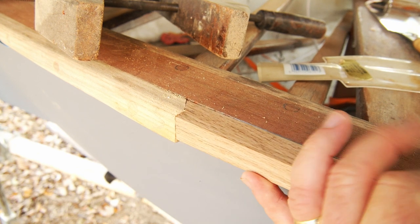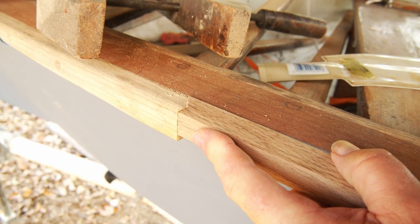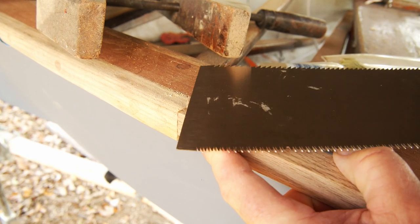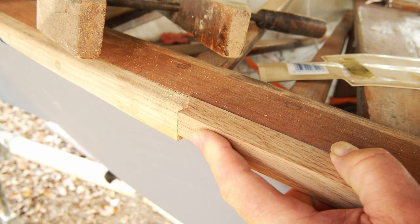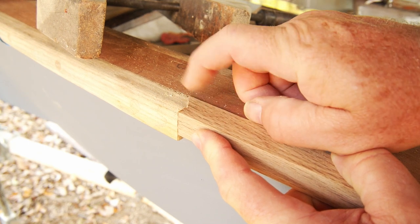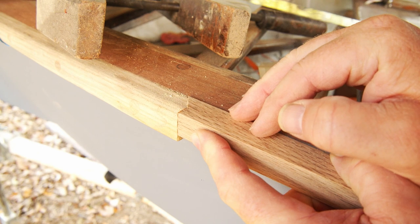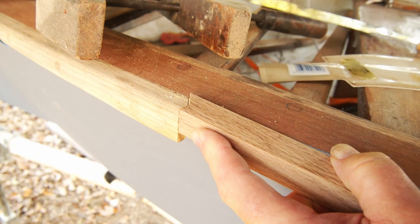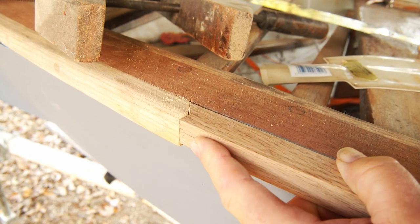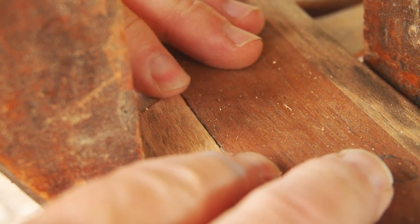Here's why I took that point off of this joint. On an area like this that's got some stress on the wood because of a curve, as well as an area that's going to get a lot of action, if that joint ran straight out to a point it would create a place where a lot of things can snag onto it. Just a little bit of damage and it's going to flake out and start to splinter — a piece of line or even the edge of a dock could hit it and rip that entire thing right out. It's a lot more secure to have that flat area there, but the scarf angle makes it a much tighter joint.